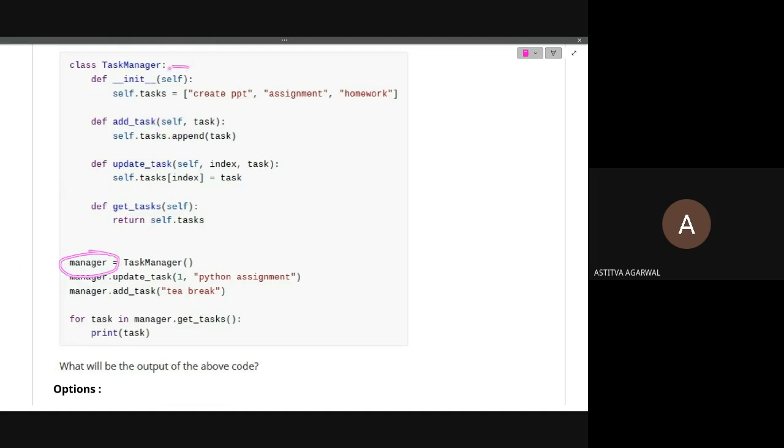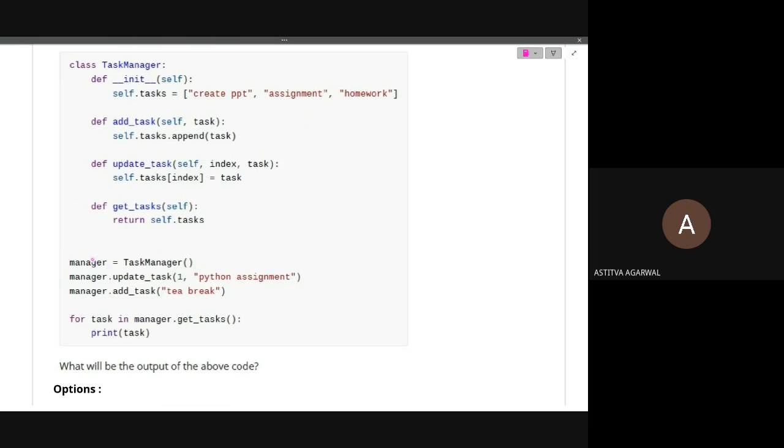Okay, so when we create this task manager, then only it creates this self dot task, meaning indirectly we can say manager dot task. So if we go to manager dot task, we can see that it will have this list having create PPT, assignment, and homework. You can just assume that this is a default list when we create a task manager.